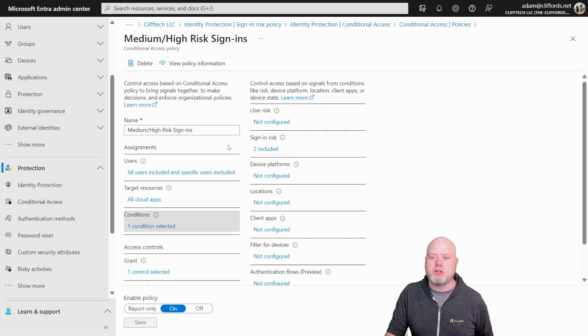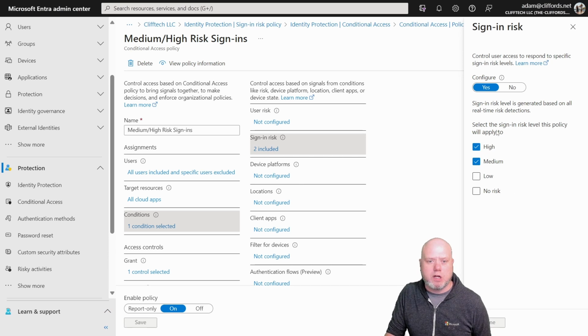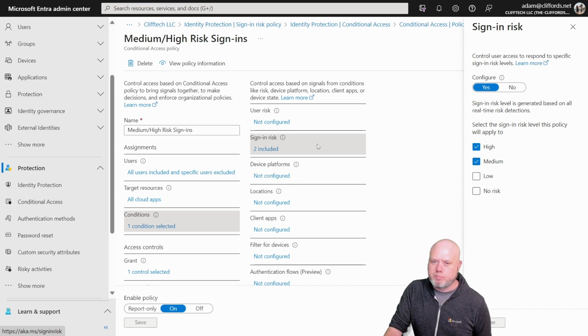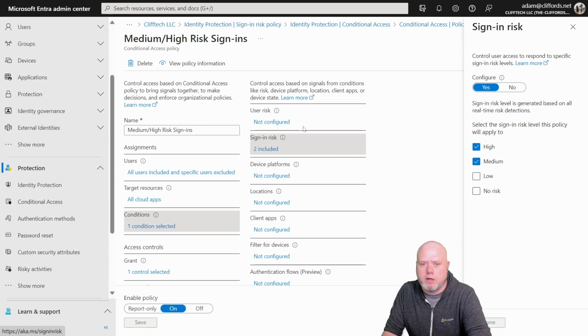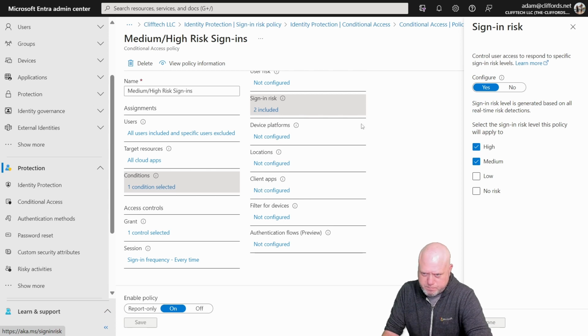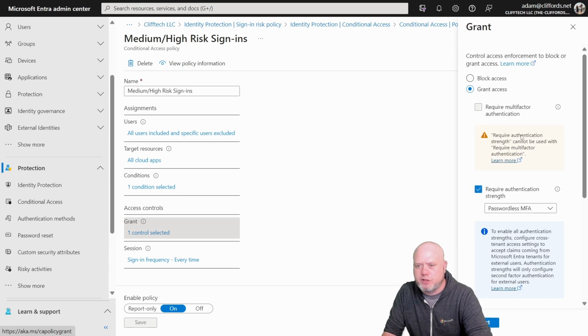So it's not just the users scope to all applications. I can get very granular looking at IP location, platform. This is where I would come in also and say what risk levels apply. In this case, it's medium or high. So I do have a lot of, again, ways to be very surgical in how I apply these policies. So we have our requirements. Let's look at some of the access options.